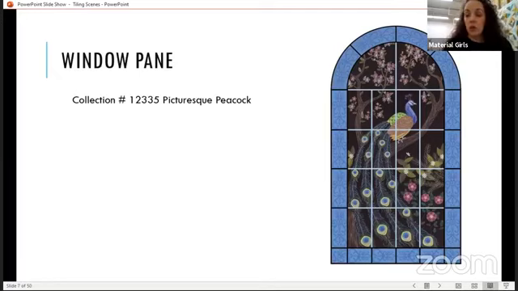Now, there are a couple of different types of window pane designs, and there are some designs that are digitized for window pane. For example, this particular design here has been created with the idea that you're going to window pane it. It's not been digitized for you to not do the window pane, if that makes sense.